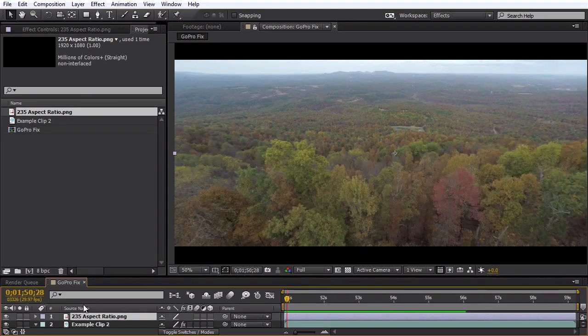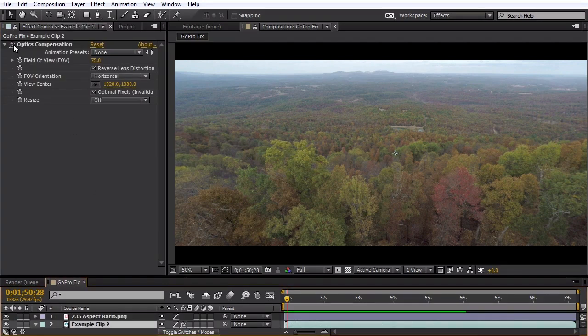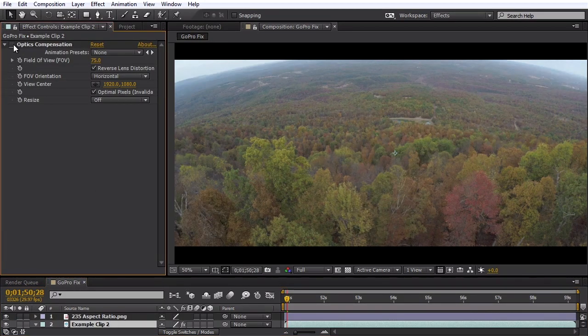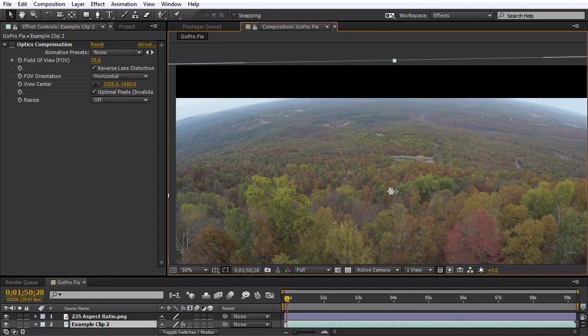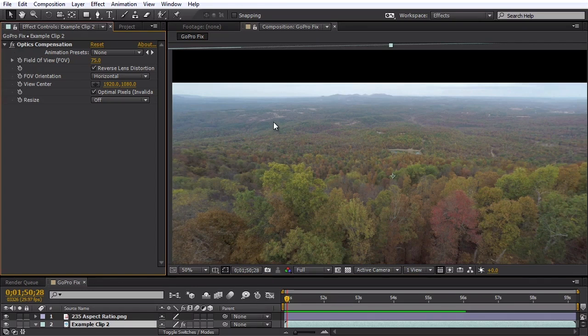I'm going to show you what this looks like again before and after the effect here. There's after and there's before. We can't even see the top horizon line here because of our aspect ratio markers, but that just shows you how distorted the shot actually was and what we can bring it back to after we do the lens distortion removal. In the next lesson, we're going to look at some basic color correction techniques for aerial footage.